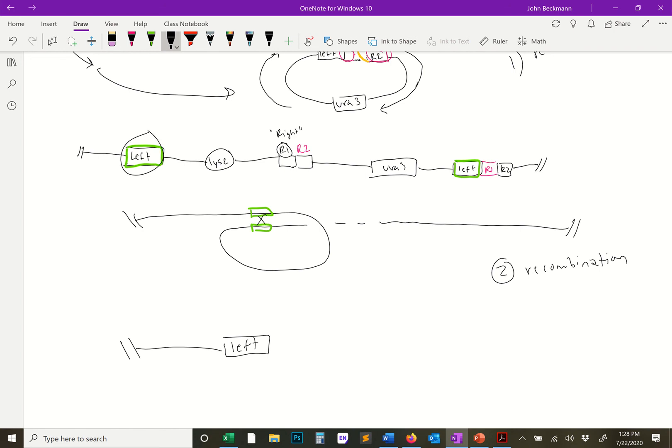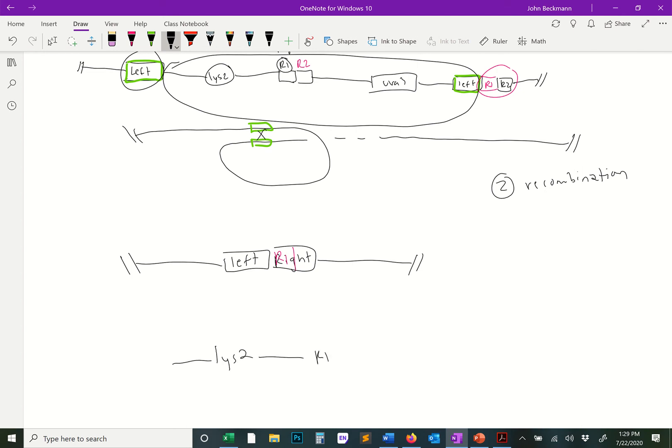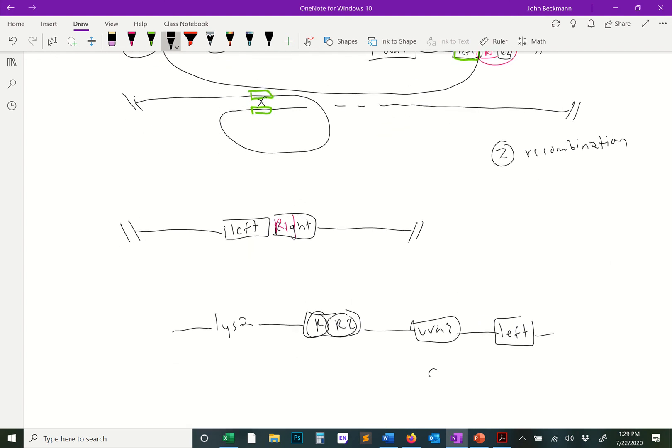Product one is the clean chromosome: left — right, which is actually R1 — R2 — chromosome. The thing that pops out is everything in between: LYS2 — R1 — R2 — URA3 — left. This linear piece pops out just like in the one-step case, and because it's linear with no replication origin it's going to be degraded over time. So you lose this fragment, and what you're left with is the scarless deletion in the chromosome.